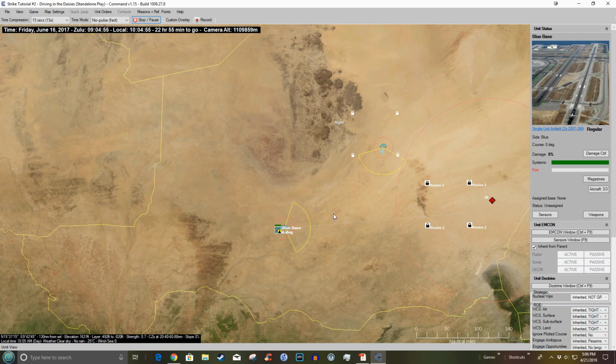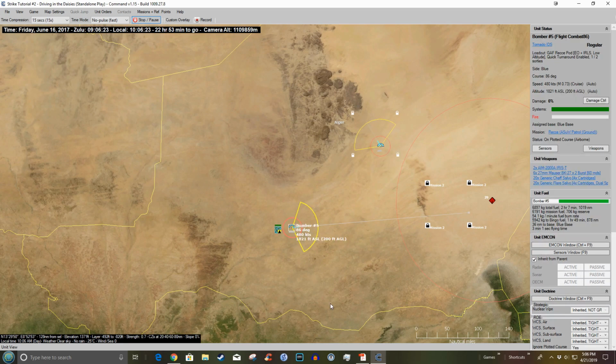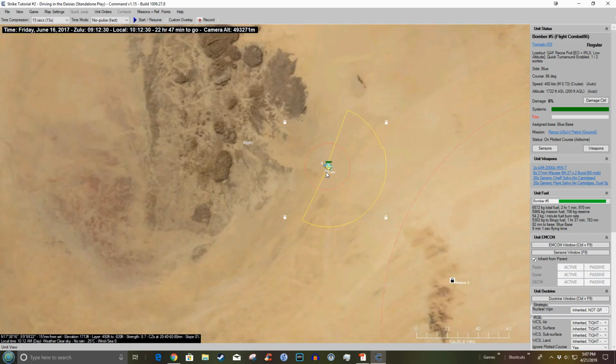This guy's still hunting around up here. Take a look at him. He's already down to 200 feet AGL. These guys are still hunting. All right. What? Contact Mobile 2 has been reclassified as armor. Oh, he found somebody. I wasn't looking. Look at that.